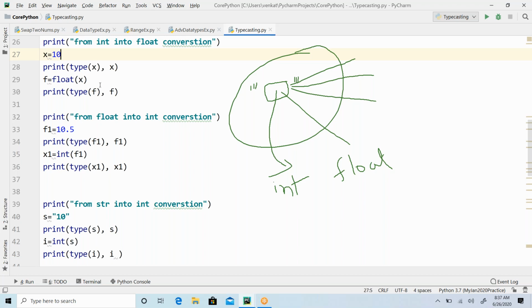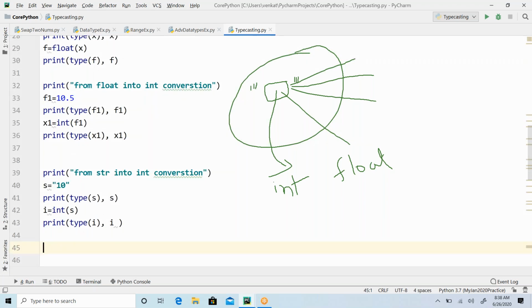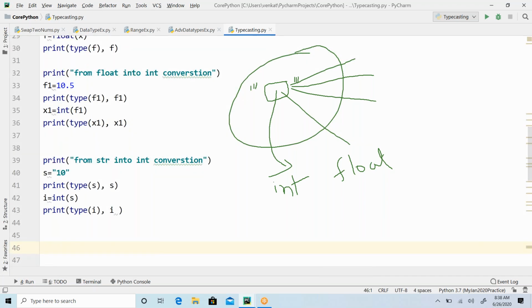There are different sources and we don't know how the data is coming. Maybe all the data might be sent as a string format. For different reasons they will be sending the data in a string format, and on top of the data you might be applying certain operations which may fail, so you have to convert them into integer, then apply. I'll give you an example in a while. Just stick with that question. I'll answer that question with an example.